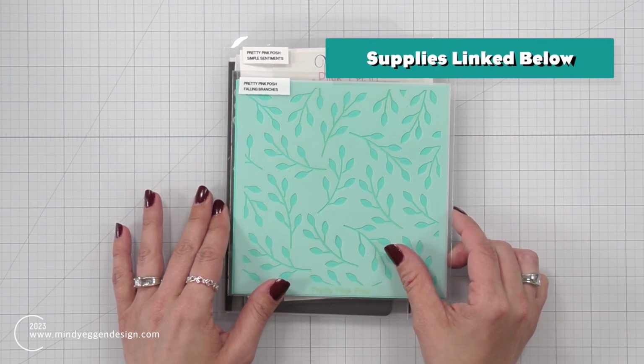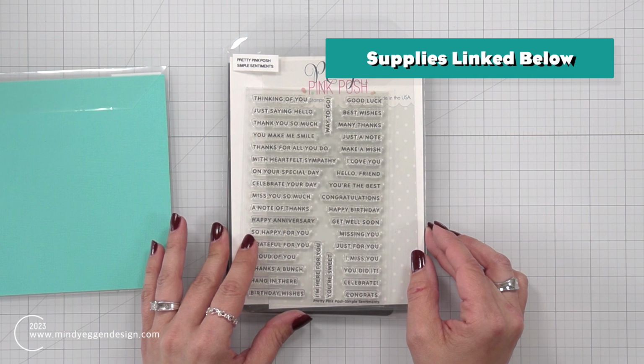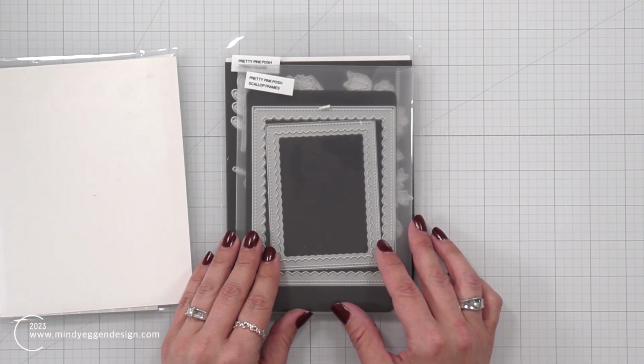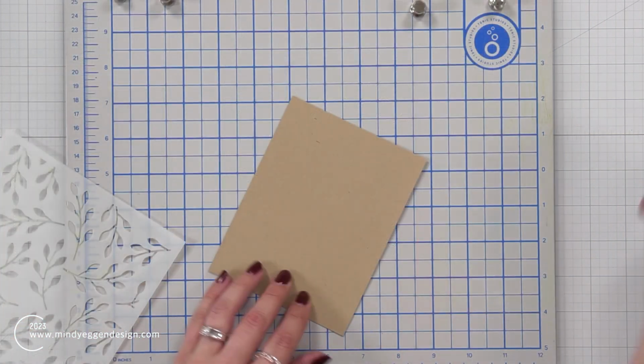I have the Falling Branches stencil, then I have the Simple Sentiments stamp set, one of my favorites, Scallop Frames die set, and also the Spring Foliage die set.